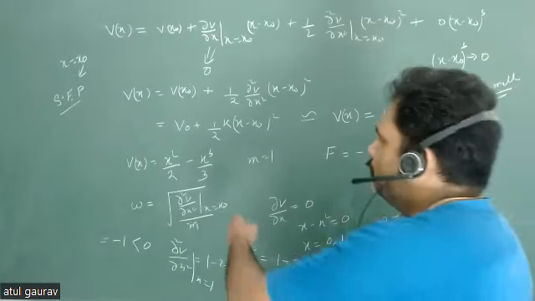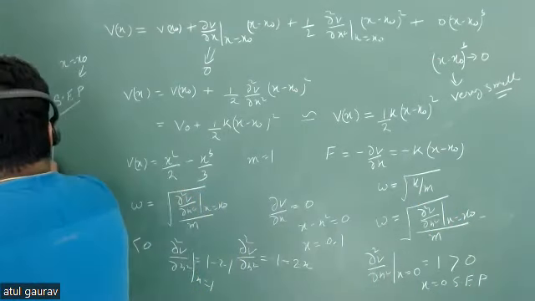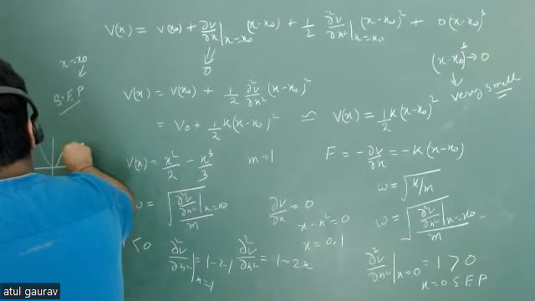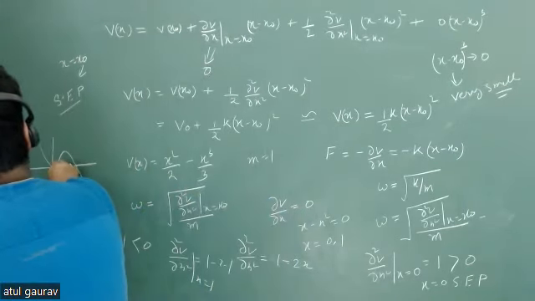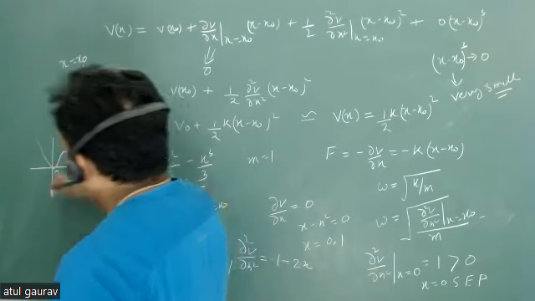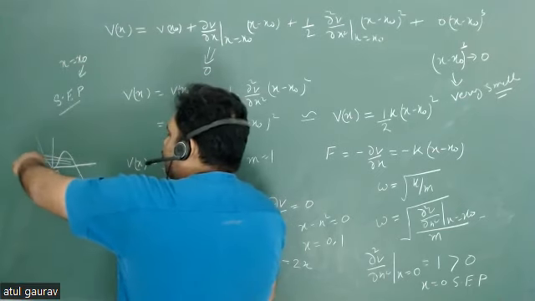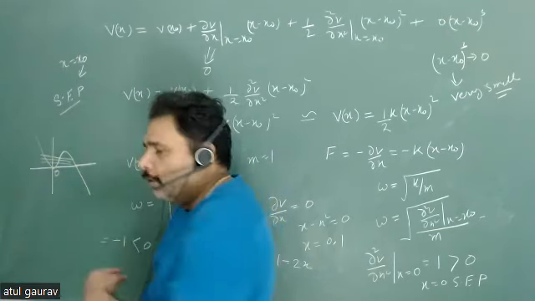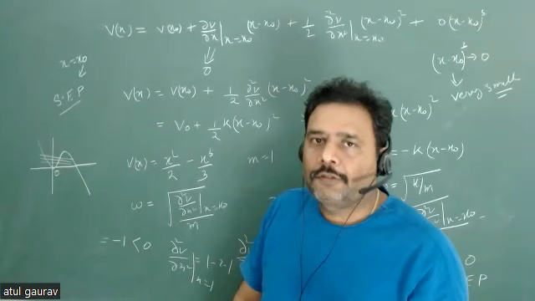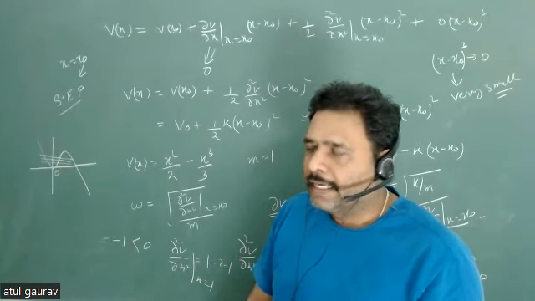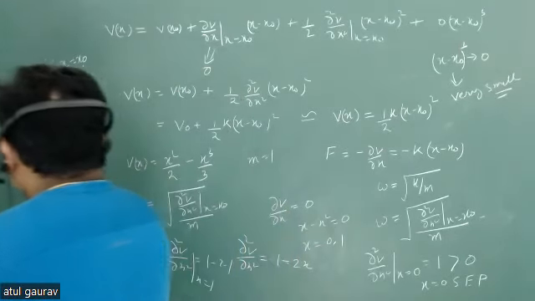And if you put x is equal to 1, that value is 1 by 6. So this is a very famous potential. You can go and plot it, and it will be something like this. Now you can check x is equal to 0 is a stable equilibrium point. If your energy is such that your particle will be in this particular valley, you can do oscillatory motion, but that oscillatory motion can be approximated to small oscillation. This should be allowed, and this will not be allowed. So what will be your omega?